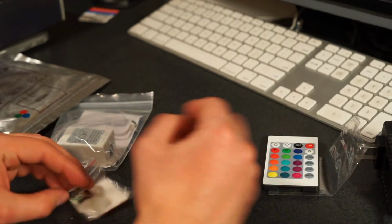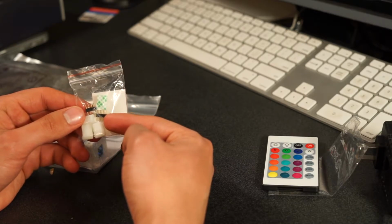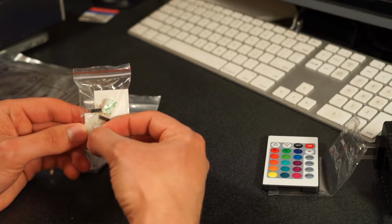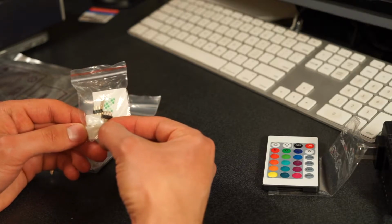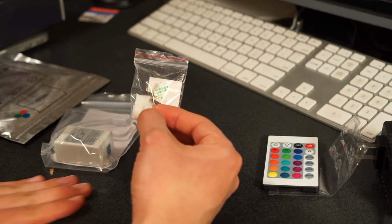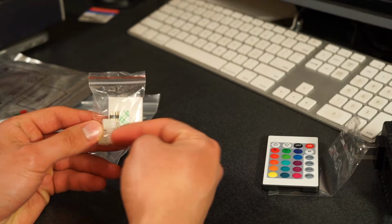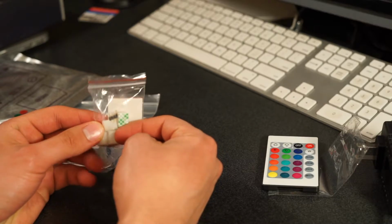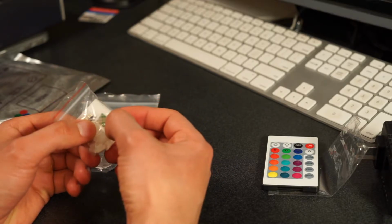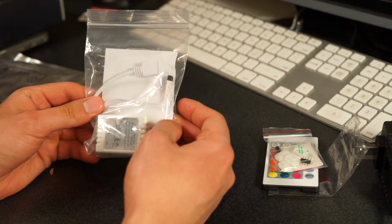We have some extensions for our LED lights, and also some strips where you can glue it to maybe a wall or back of your TV, and you can pass the strip right on the middle of this plastic, so it will stay there and will not fall off.